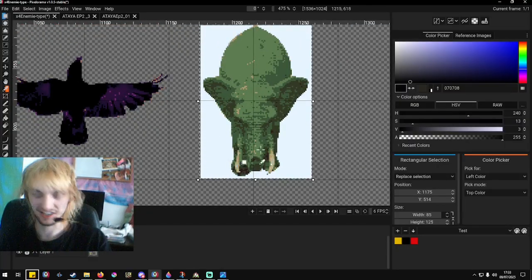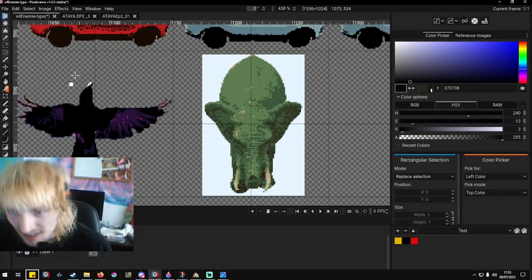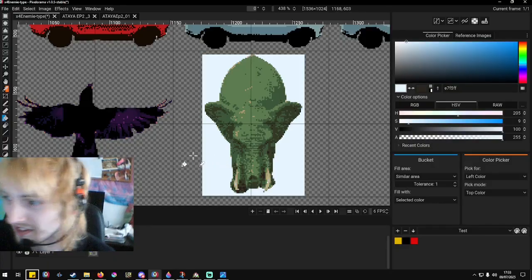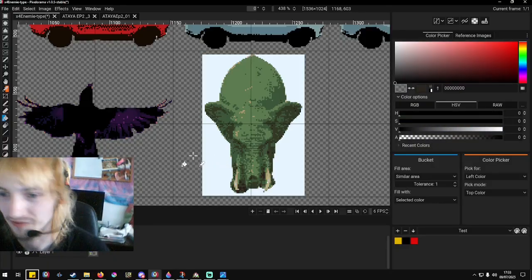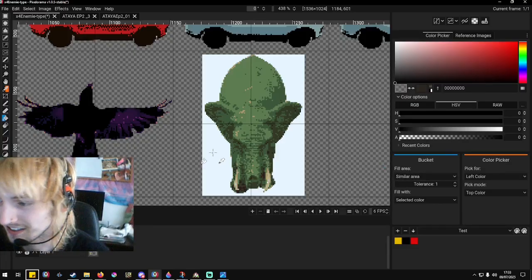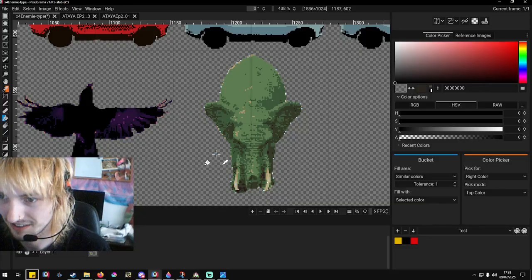Okay, cool. And we want to get rid of it. Control D to deselect. We want to get rid of this background. So we'll eyedrop the transparent background, fill area, similar area. We'll just get rid of that blue color. In fact, we can do one step better than that.